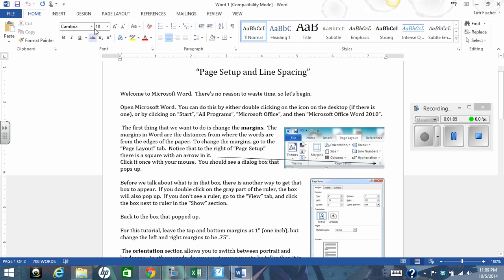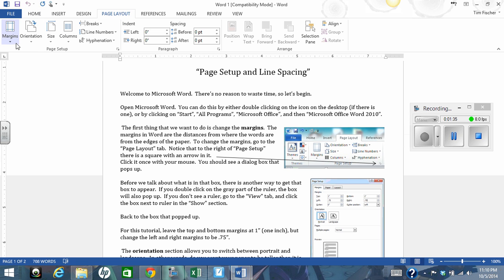To change the margins, you're going to go up to Page Layout. This is what we would call the tabs, these words right up here, and these words down here are known as ribbons. These are words I'm going to be using. When I say tab, I'm going to talk about this, but I'll also be talking about ribbons when it comes to finding different sections. So if you go to the Page Layout tab, and we come over here to Margins, it looks a little bit different in 2010 if you're on a laptop, but this is 2013 in the video.